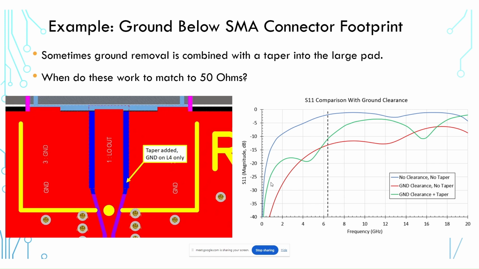So you can see here in different frequency ranges, you get different levels of improvement in the interface looking into this connector. So either case is going to be an acceptable measure here, especially when you start to look at, for example, 2.4 gigahertz, which would be a typical value that's used in many microcontrollers with an RF interface, or once you start to look up here in the higher Wi-Fi frequencies, both of these would be acceptable. And then this SMA connector could, for example, be used to connect to a coax line, or connect to an antenna that has a coax input. So all sorts of things you could use this connection for.